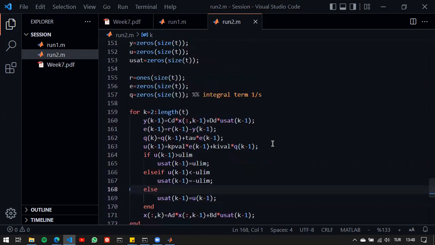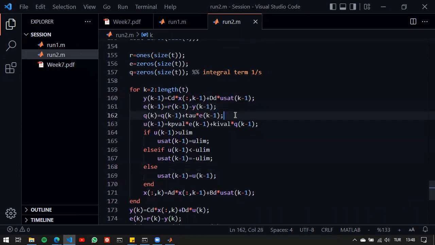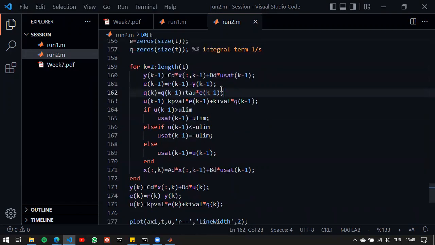So instead of doing this, what we can do is we can tell the integrator that there's a certain difference between the applied control signal and the calculated control signal, because there is a difference. So if we subtract this difference, which is too much in this case, from the integral, then we should be safe. So instead of taking the integral of E, we are going to take the integral of something else.